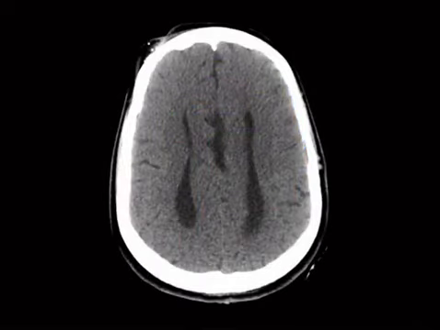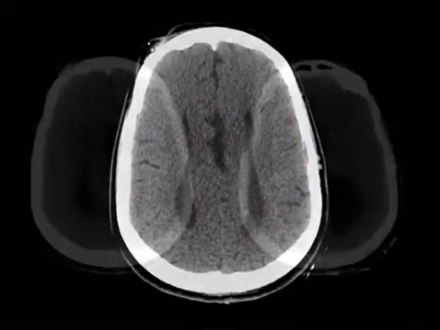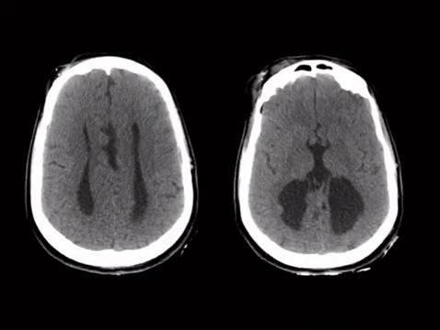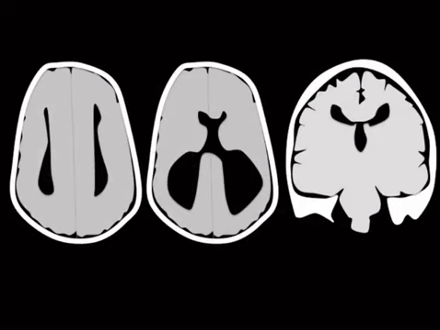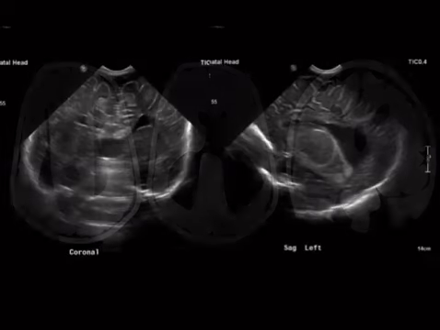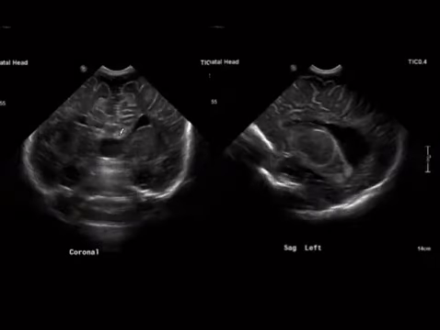So this is an Aunt Minnie case. I think I've got a case like this in the case companion book. It's two ways to show the same thing. First one is these vertical appearing, widely spaced ventricles, like race car tires. Another one is colpocephaly, that's when the back part of the lateral ventricles looks big like this. And then the last one is the so-called steer horn deformity, which looks like that, and that's shown on the coronal. This would be an ultrasound steer horn here, and then ultrasound colpocephaly there.